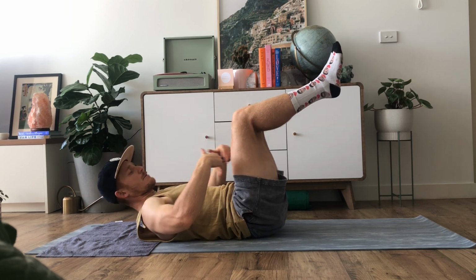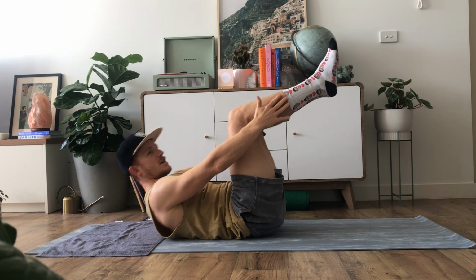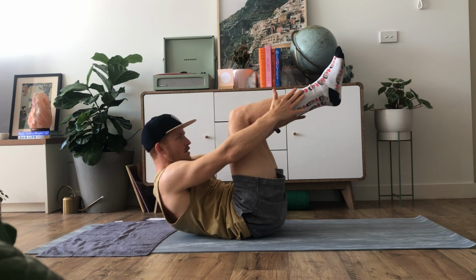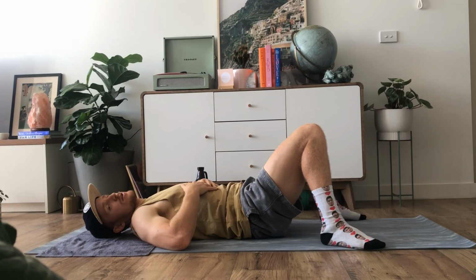Core nice and strong, keep those knees at 90. Lift that chest up to the roof. That's our 10th one.